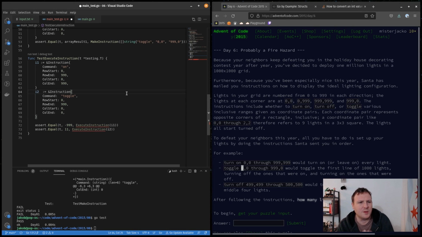I think what we're going to be doing is setting the values in this array to true and false, right? Where if the command is toggle, then it just says not whatever it is. If it's on, it sets it to true. If it's off, it sets it to false. If it's toggle, it sets it to not what it is. I have an idea of sort of how to go through those instructions. I'm just thinking of how to test them.